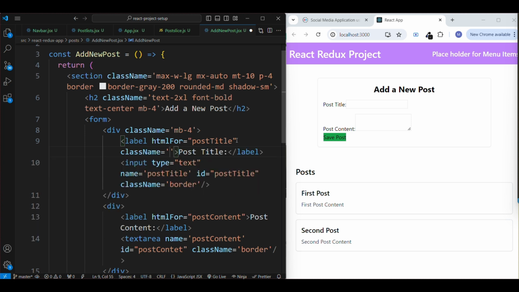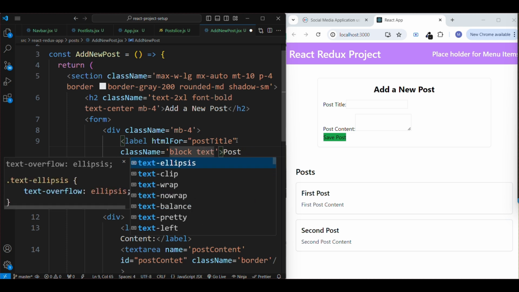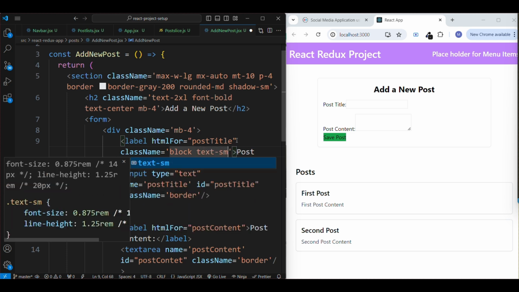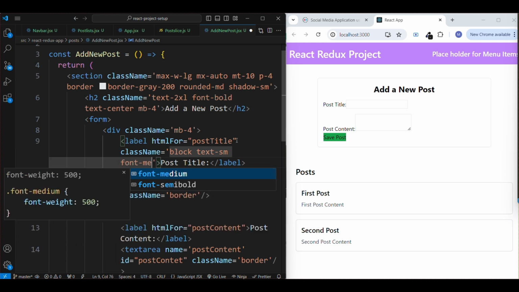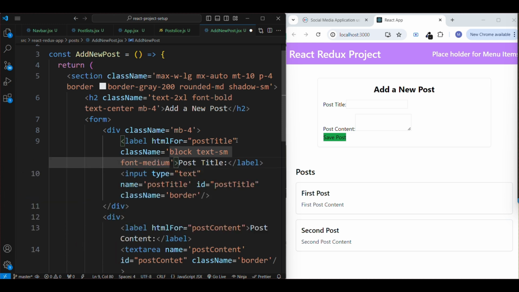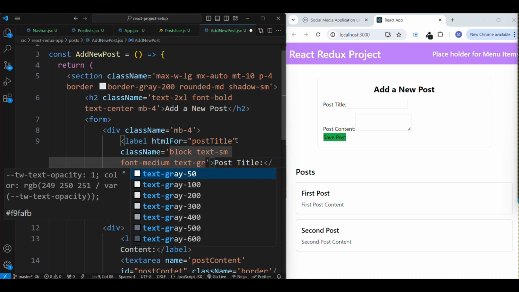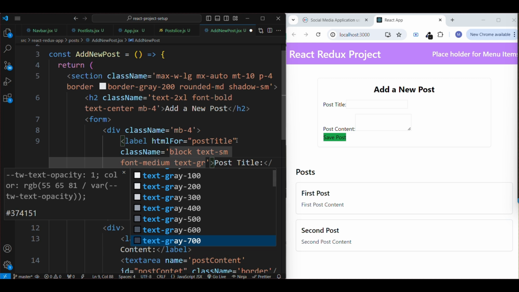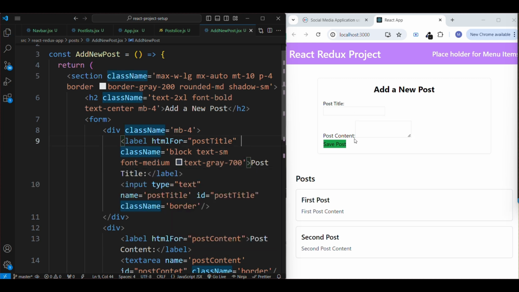Class name, block display, text SM, font medium. Okay, text color is text gray 700. Okay, let me save this. Yeah, see now we are good now.